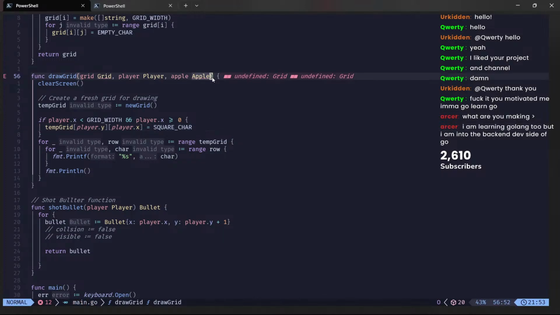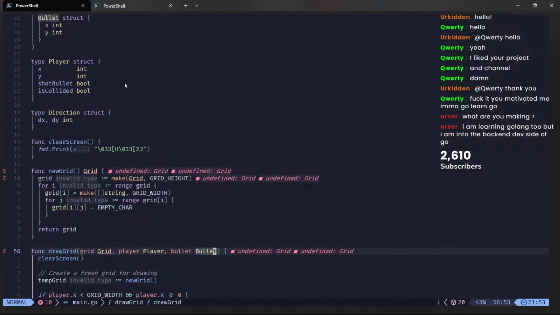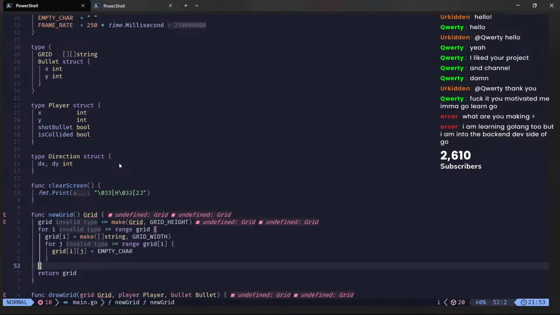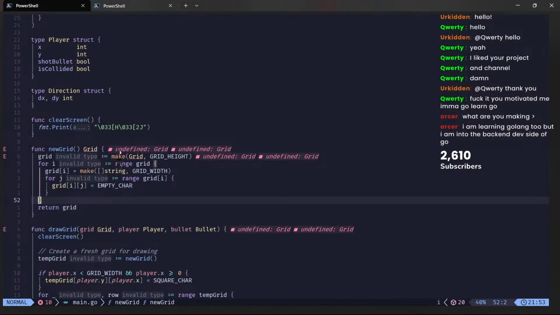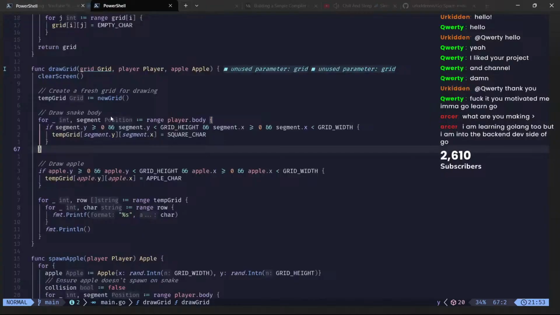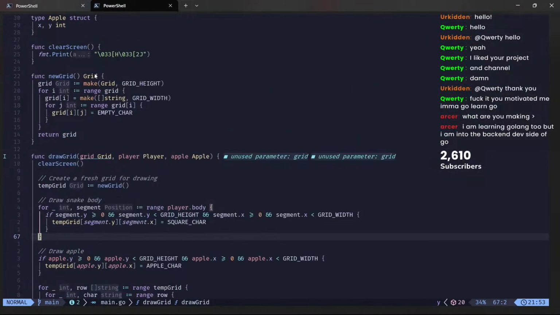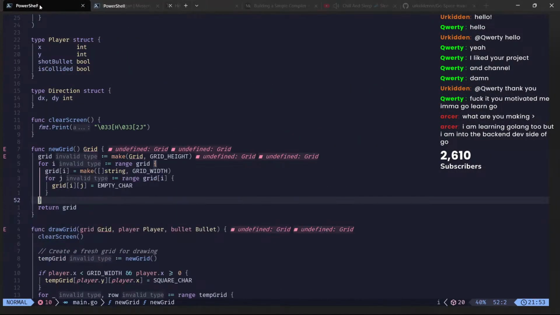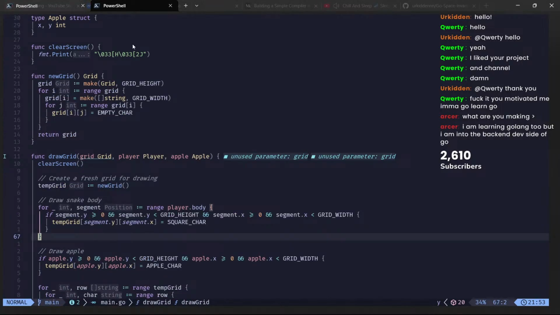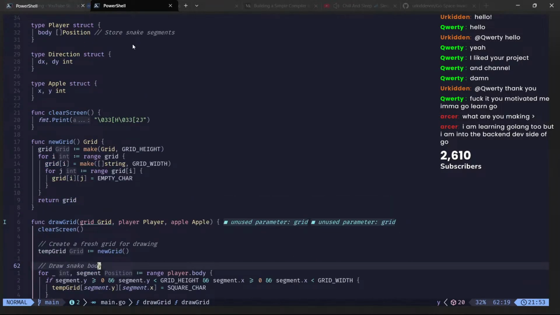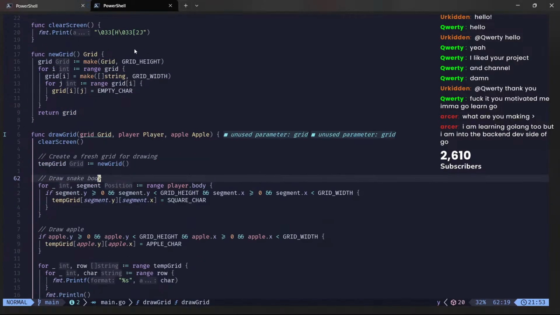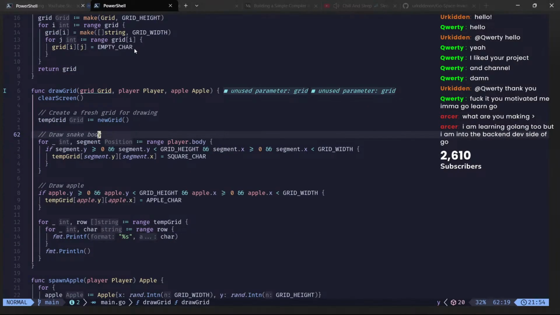So undefined apple, this gonna take not an apple but rather the bullet, like that. Undefined grid. So grid, what do you mean undefined grid? I have grid. Unused parameter grid. Temp new grid.